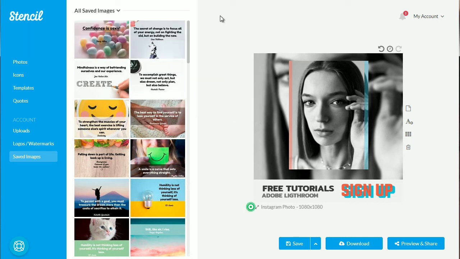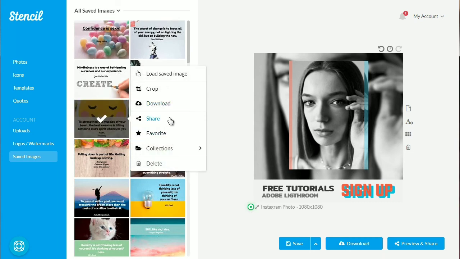So now that you understand how to organize the content, we're going to talk about auto scheduling in the next video. But before we do that, I want to show you how to sort of manually post to social media sites inside of GetStencil. So what you can do is you can go to your account here. You can go to settings, and then you can connect your account to Facebook and other social media sites that are within GetStencil. Once you have done that, you can simply select the image that you want to post. Let's say this one here.